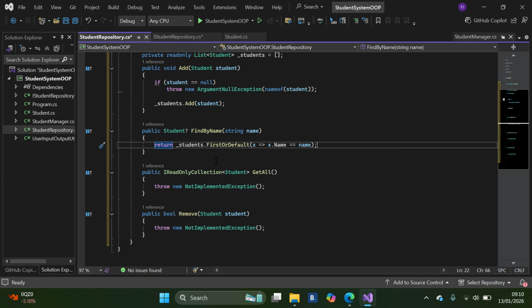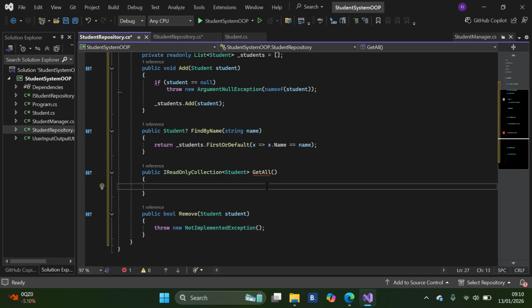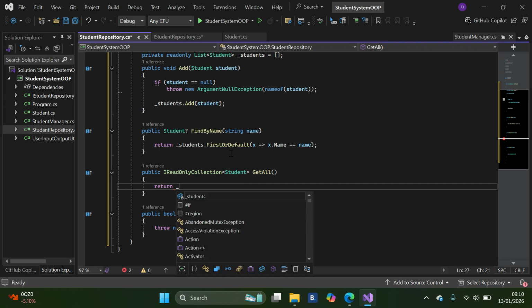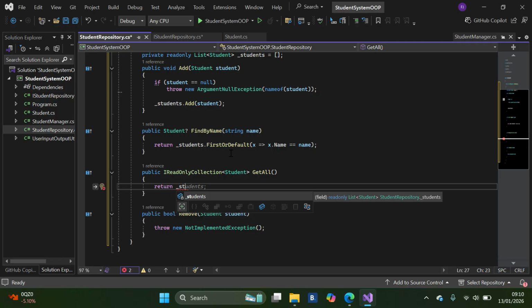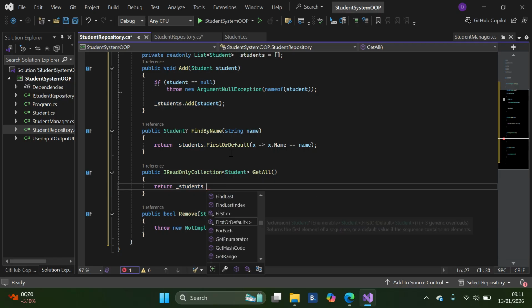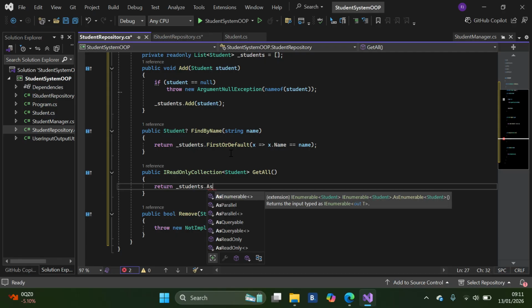So that's find by name. Then we're also doing get all. To get all, we know we are returning all the students. And don't forget, we are using a read-only collection. So we are returning this as just read-only. So we say return students dot as read-only.